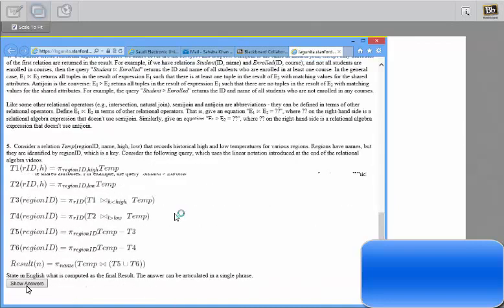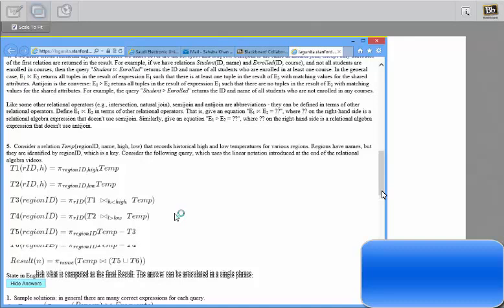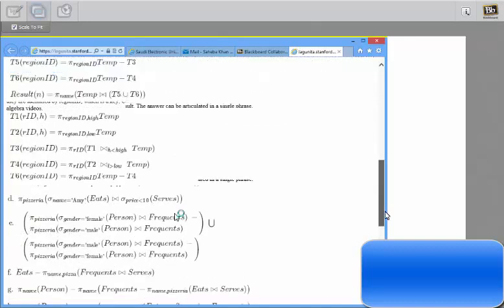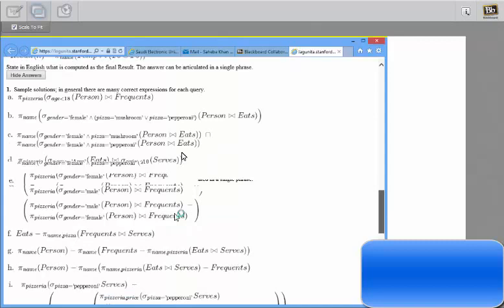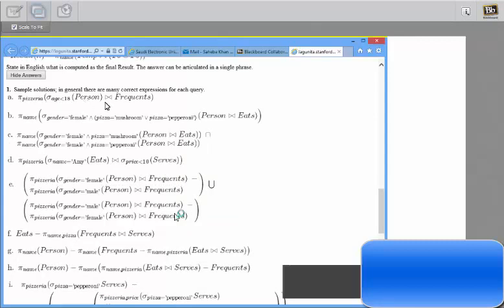They have given answers for this? Yeah, like this. So these are the answers, okay. So here project pizzeria, select age less than 18 from person, and this is the join symbol and frequent, because we have to join these person and frequent. So that's how we are going to get the information, okay. Two operations at the time, that means we are going to perform two operations over that, okay?